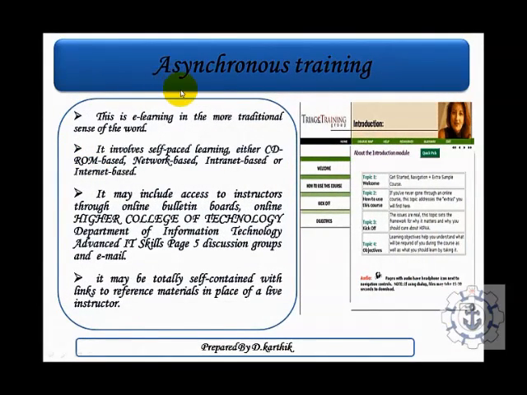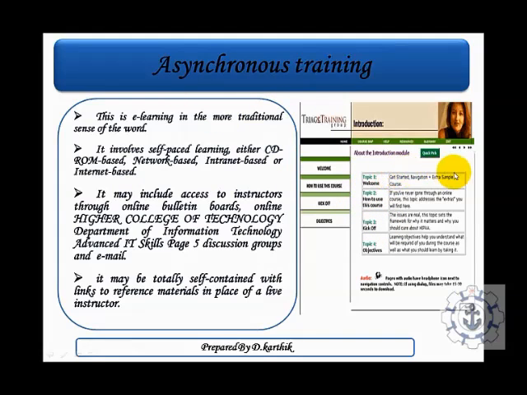Next comes asynchronous learning. This is e-learning in the more traditional sense of the word, where we can use CDs and DVDs and network-based learning. So for example, we may have the Higher College of Technology, the Department of Information Technology, where we can see the topics. But the thing is, it is asynchronous.